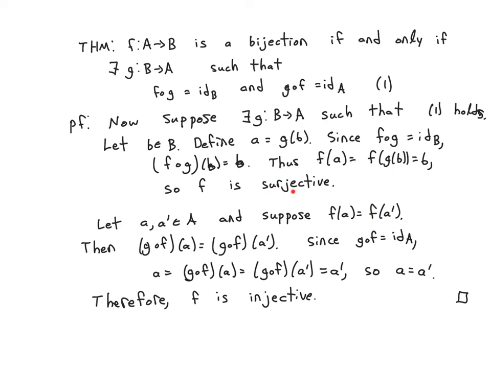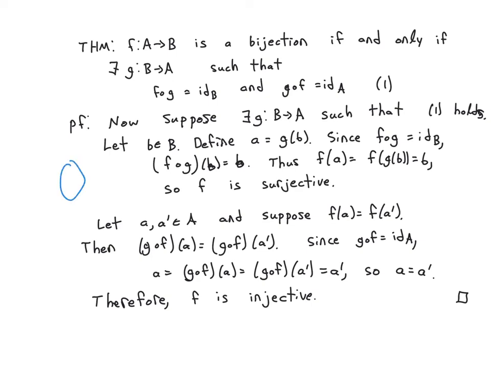Apparently I decided to do surjectivity first, probably to match what I did on the previous part. So the previous part, the first composition identity followed from surjectivity, the other composition identity followed from injectivity. And now I'm mirroring it so that you can see the exact relationship. So let's prove surjectivity first. We want to prove f is surjective, so let's take an element in B. We need to find some element in A that maps to it.